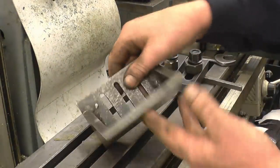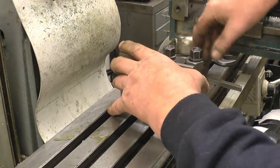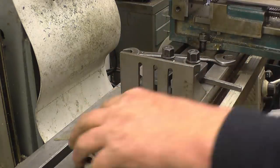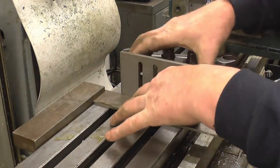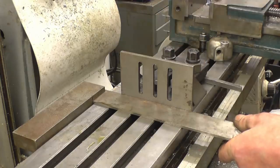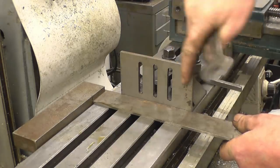I've got a nice little homemade angle plate that my friend Bob gave me. I've checked it and it's actually spot on 90 degrees. I'm going to use that to mount this on — I've just mounted it with two bolts through there. Line that up so it's square and drill it. Just square it onto the bed of the machine. It doesn't need to be a hundred percent square for what I'm doing.